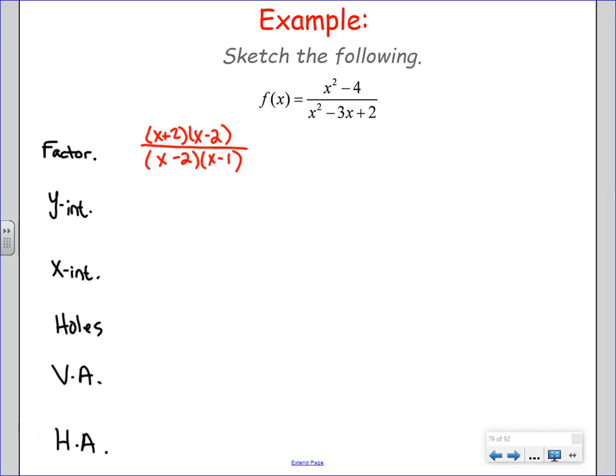What could you do to keep going? Take out, meaning reduce, right? Okay. And we can say x plus 2 over x minus 1, for x not equal to 2. Which one did we take away that still technically is not allowed? You have to state that so that it still has as much meaning.